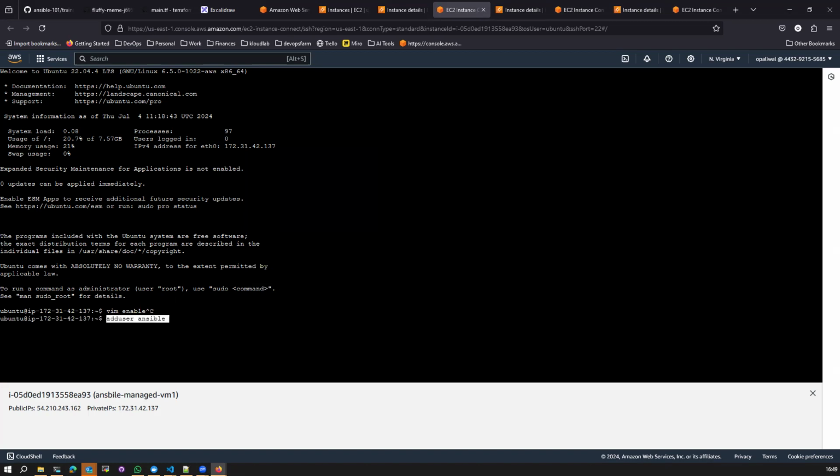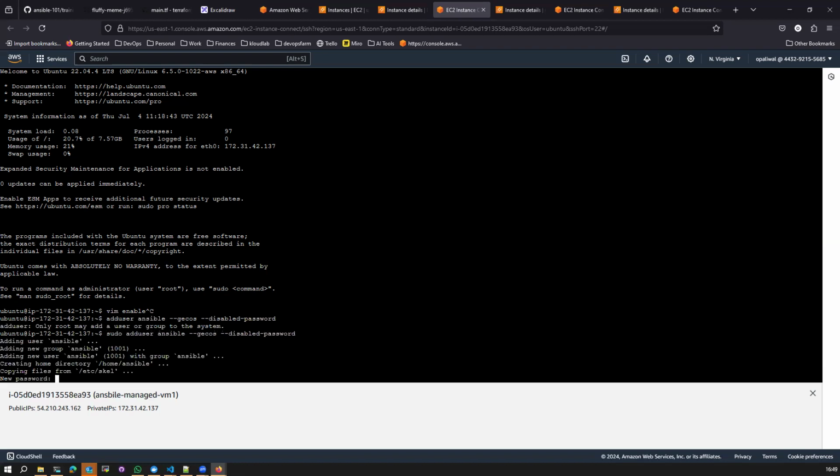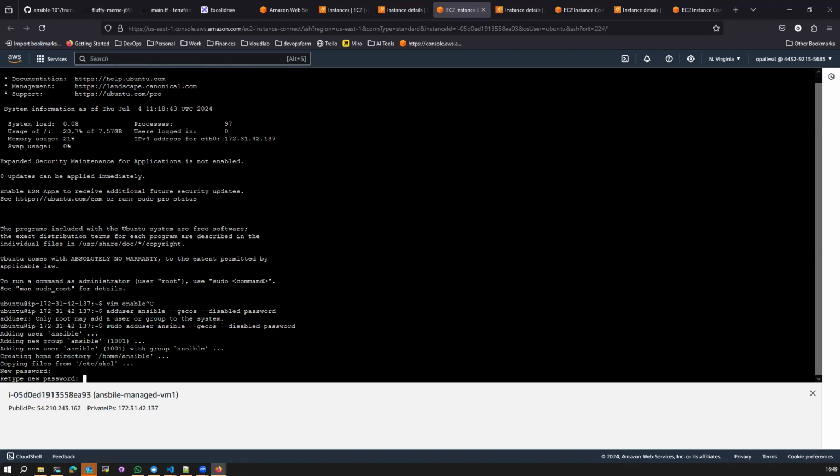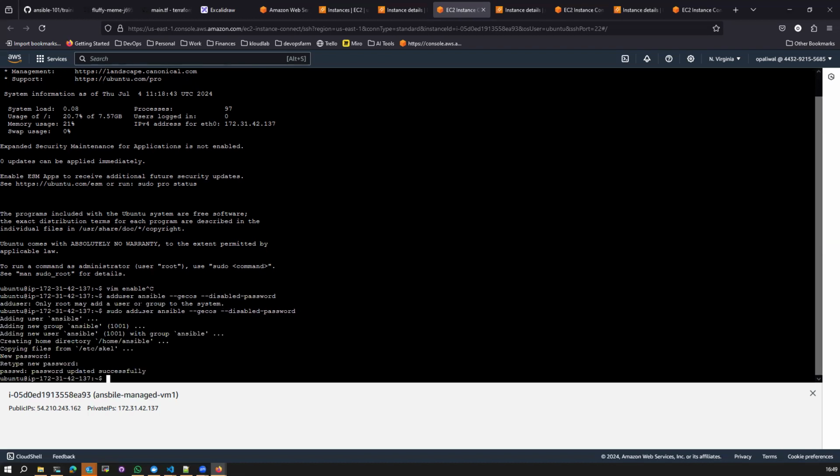And I can just pass equals so that it will not ask me anything, and disabled password. Sudo. Again, it's just asking for a password. Ansible. Okay.